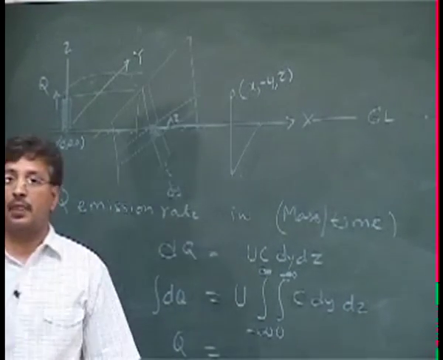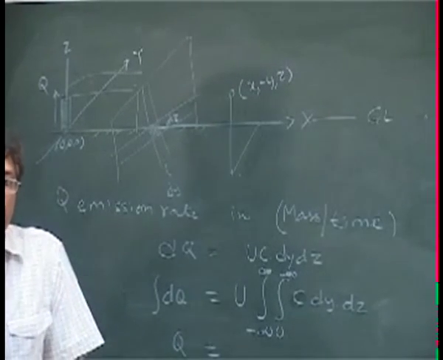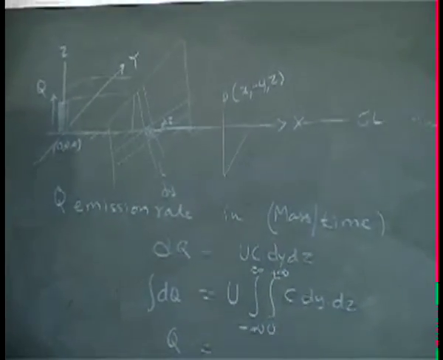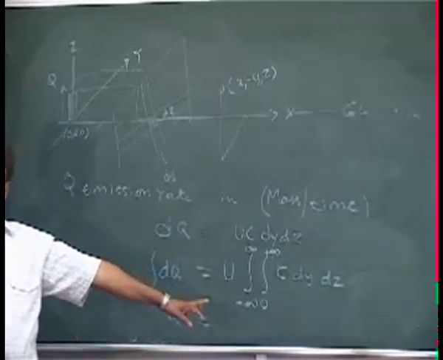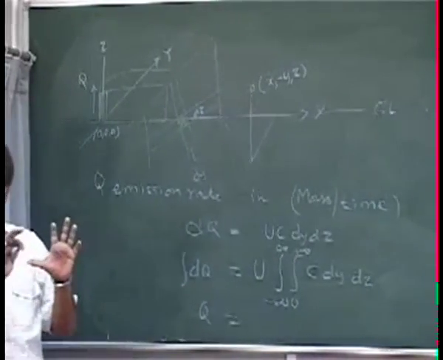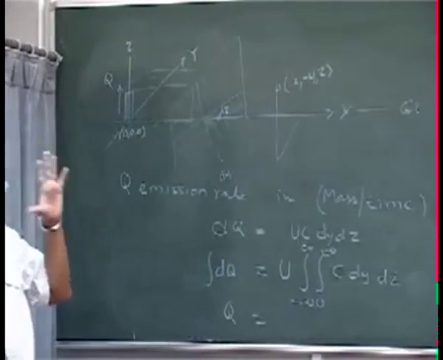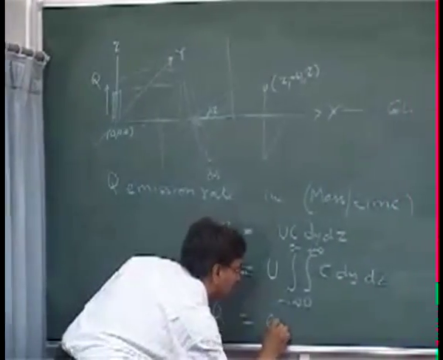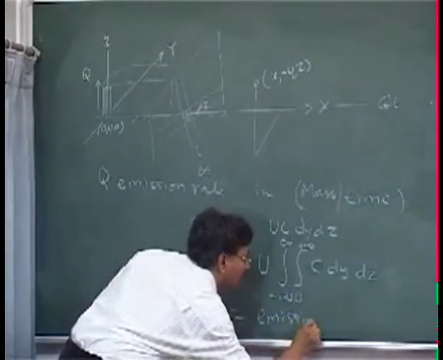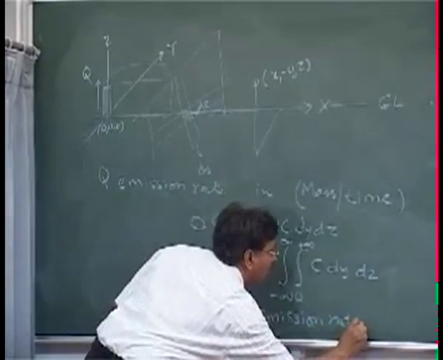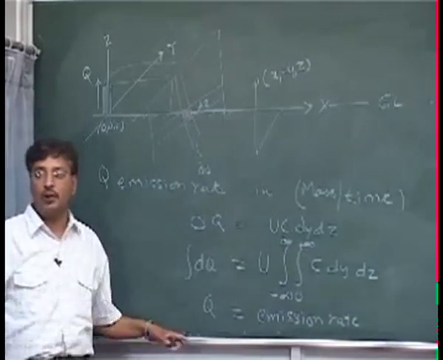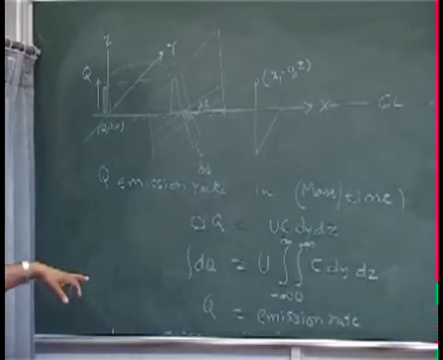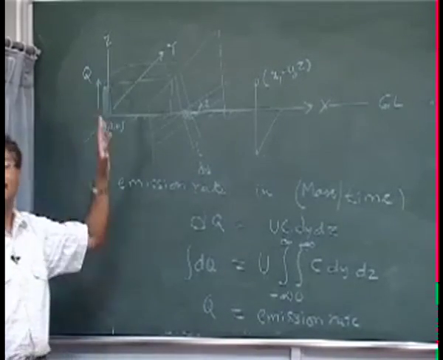In y direction what? I'm sorry, my mistake. All right, thank you. So this will be equal to Q. This will be the entire amount of Q that flows through that plane. So that is my total emission rate, which is known to me. I know how much emission is coming out from a source. I can say so much is the emission coming out from the Panki power station, for example.